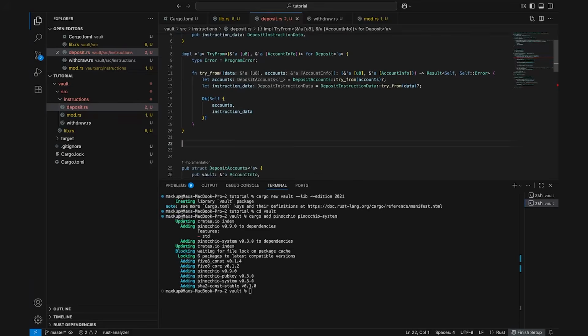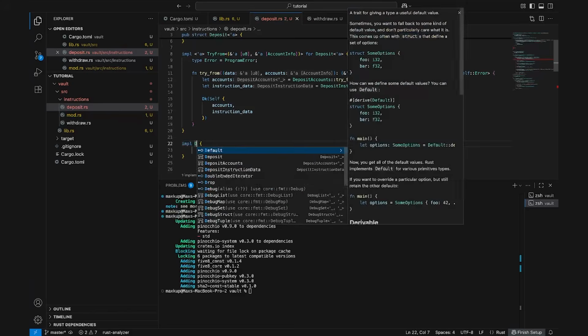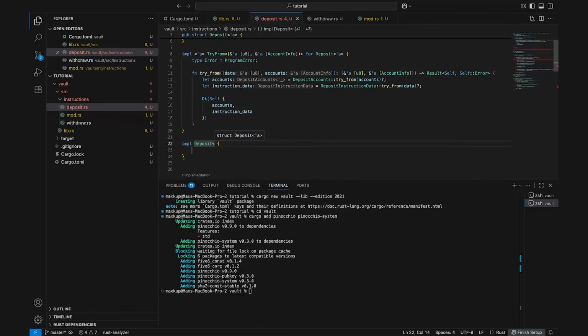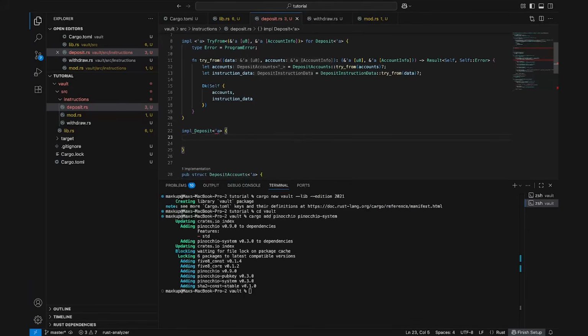Finally, we can add our own implementation for deposit. First of all, we'll have to define the discriminator to be able to parse the instructions that are provided to our program and correlate them with the needed instruction inside our program. This will be done based on the discriminator.